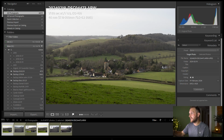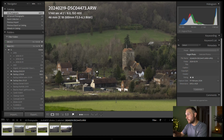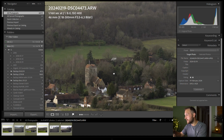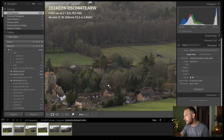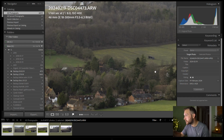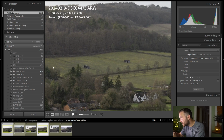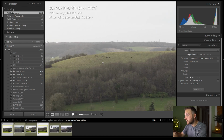And then if we switch over to the A6700, again we'll have a look at the middle of the frame. So wow, this is actually really good, to be perfectly honest. This is really a nice surprise. So the buildings are looking great, they look like they've got plenty of resolution. All of the trees are looking nice and sharp here, even towards the edges of the frame. Maybe it gets slightly softer around the edges there. But then if we move back up to the windmill again, yeah, there's great resolution. The cows are sharp on the side of the hill there.